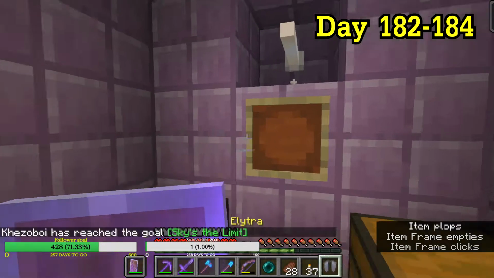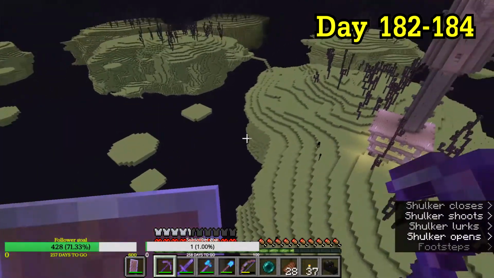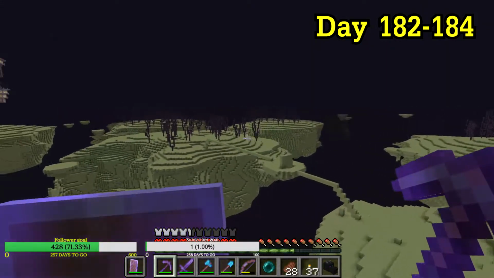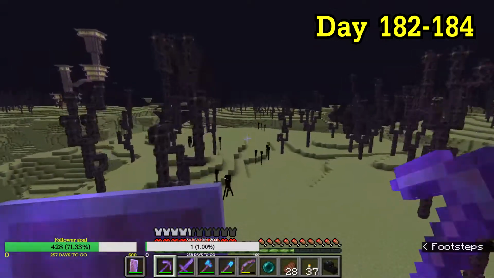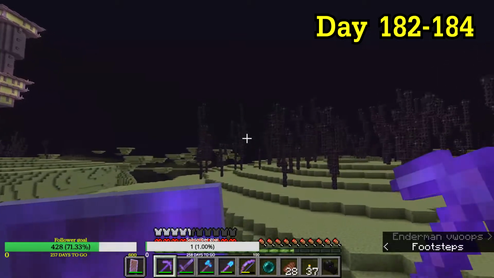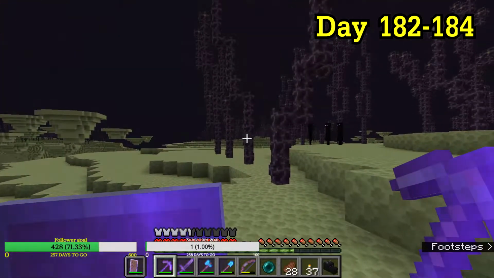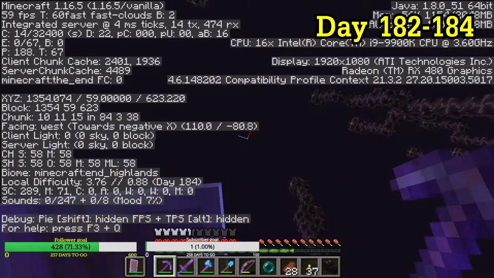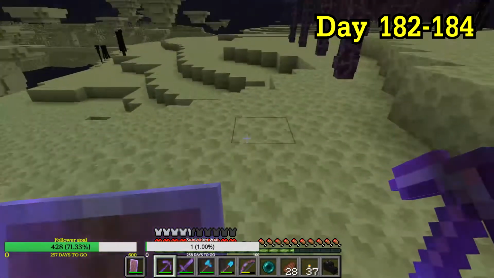And then once I picked up the Elytra and the dragon head, I finally experienced what every hardcore player feels whenever they take flight in an Elytra for the first time. Oh, it feels so good to finally be flying. It feels so good. Oh my. On day 184, we finally have achieved flight.